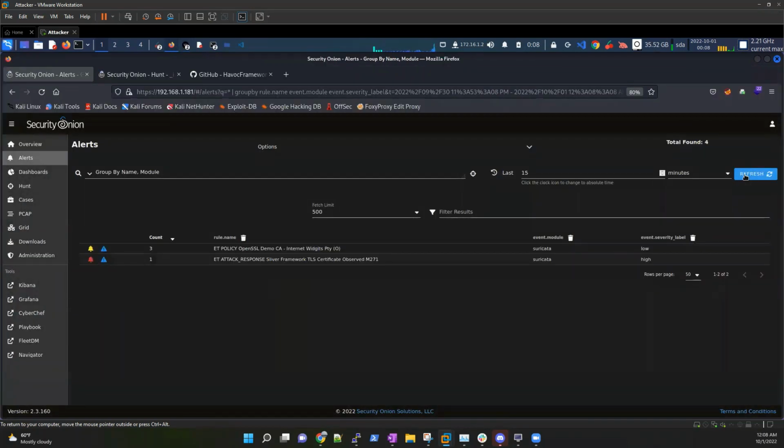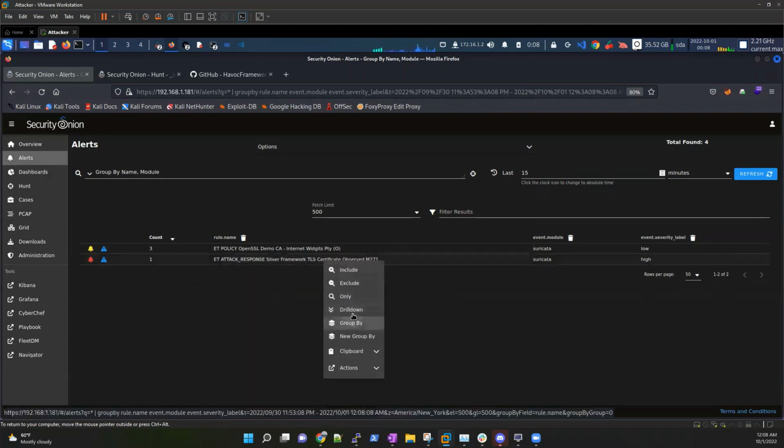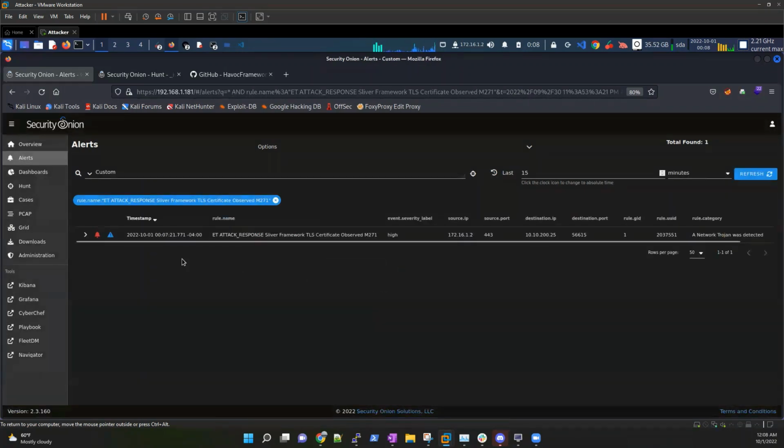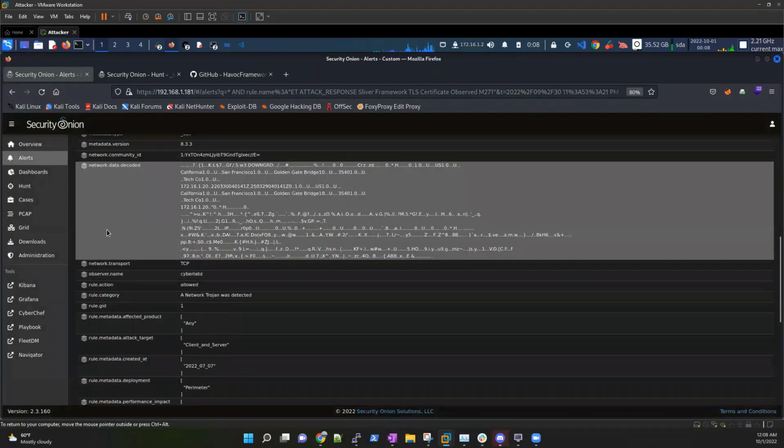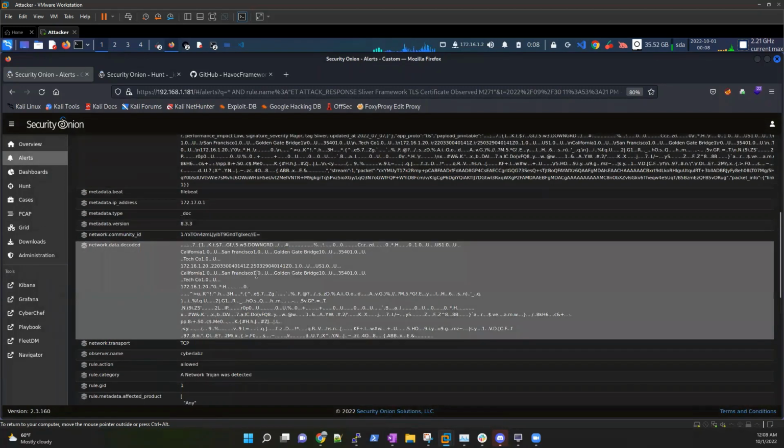All right. Let's take a look at our SIEM. What do we have? Interesting. We have a high severity alert for a Sliver framework TLS. Very interesting. Let's look at that real quick. What is that? It looks like a generated cert, Golden Gate Bridge.